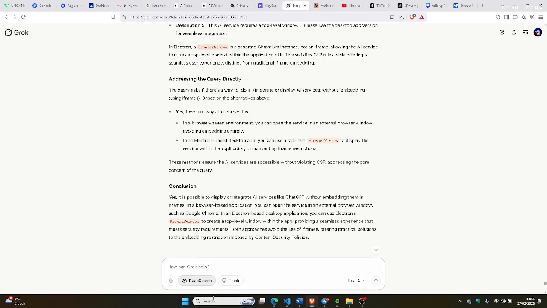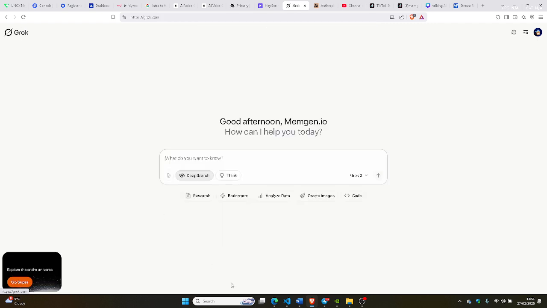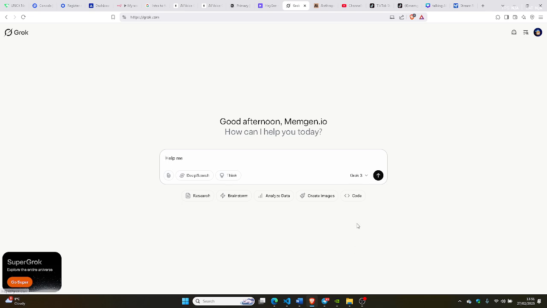Grok free is there. And one of the good things is you've got the brainstorm for if you want to start some sort of business idea, very good, which does a real deep research. Once you get your research, you can do analyze data. It's got code mode as well, and also images.